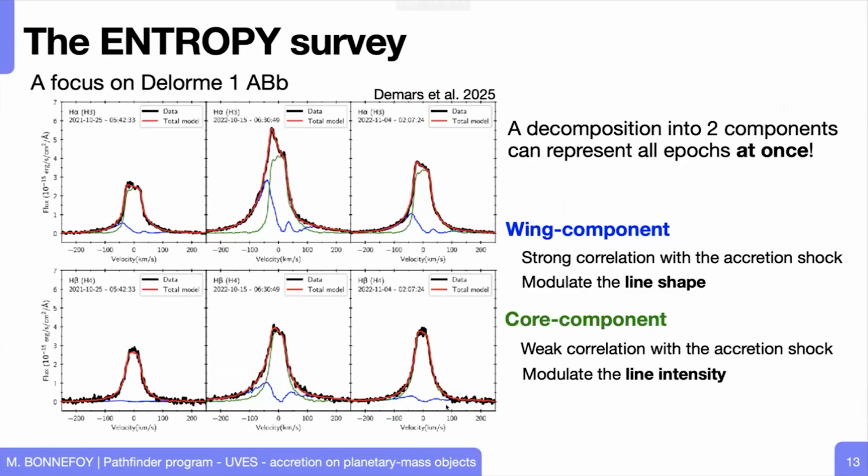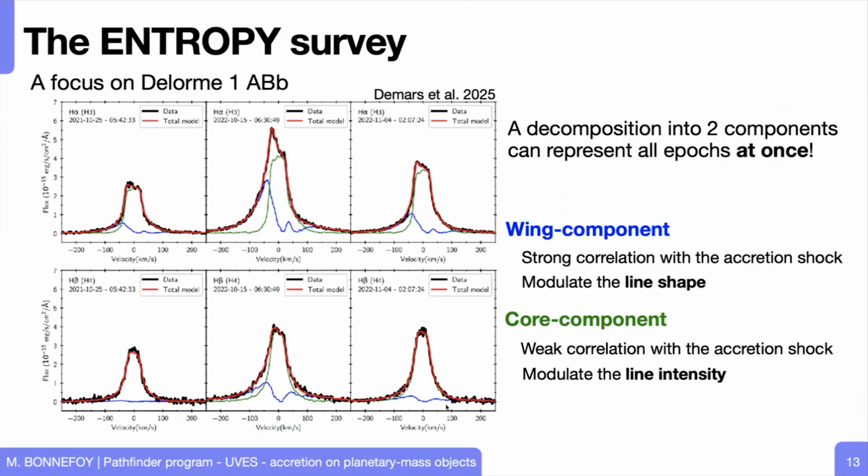And if you look at this line, the first thing we thought was to decompose the line profile using Gaussians, because this is something that is usually done with T-Tauri stars. That's the most basic hypothesis you can make on the line components forming the whole line profile and explaining the variability. But in fact, when you look at protoplanet accretion models and models for accretion of free-floating planets, there is no reason why accretion mechanisms should produce Gaussian line profiles.